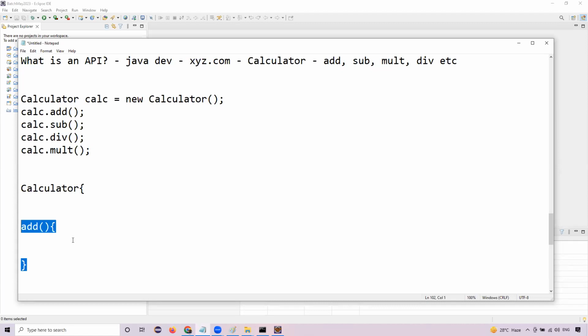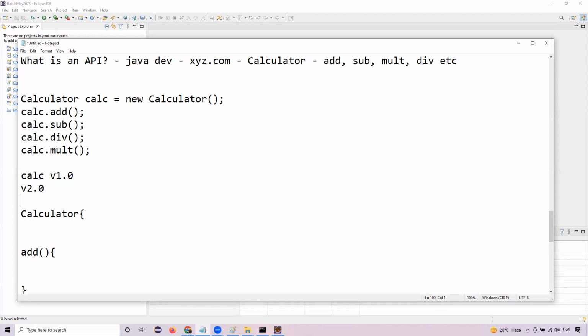Let's say some person from some part of the world really likes my project and wants to enhance it by adding a square root functionality or a percentage calculation functionality, then he's most welcome. He can add those features, and then we'll launch the next version of this calculator. Let's say initially I launched calculator version 1.0 with limited functionality. Once the new enhancements are done, I'll release version 2.0 of this calculator project, which will have more functionalities available.